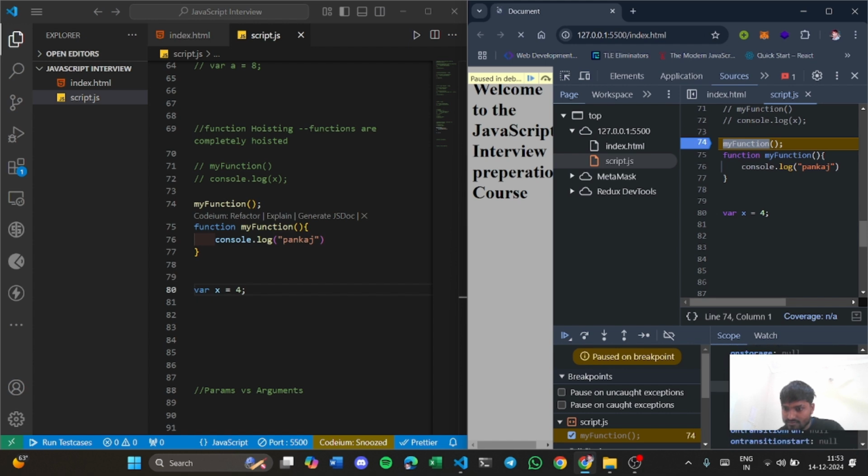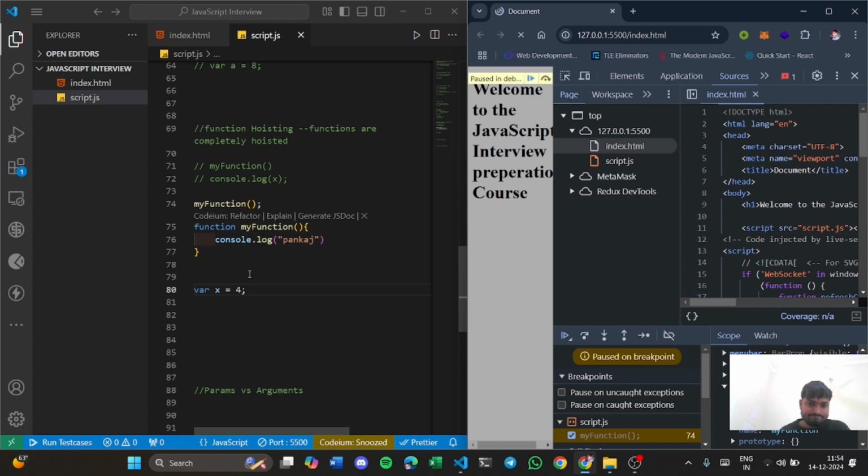And oh, myFunction. Here you can see that our function is here. This function is already hoisted in our global window object with complete definition. So the point I wanted to make is that function declarations are completely hoisted. Here you can see that in the definition of myFunction, the copy of the function is created. So this is how the hoisting of functions works.